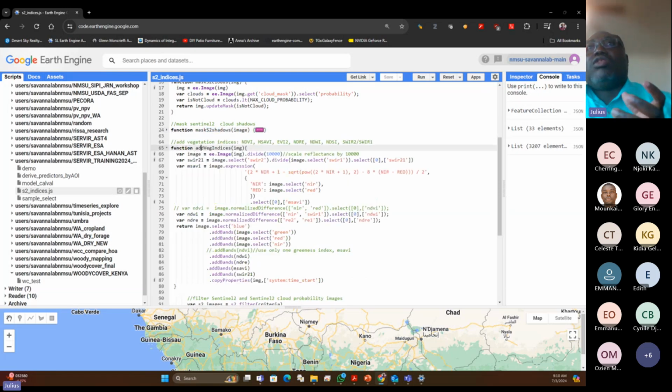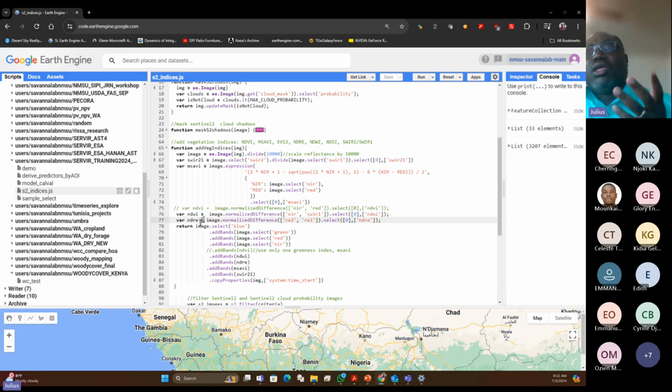Then it adds a series of vegetation indices. The SWIR21 is the ratio of shortwave infrared 2 over shortwave infrared 1, which is a very important indicator of not only moisture conditions, but also dry conditions and also soil conditions. So it's very useful in the model. MSAVI is the vegetation index we're using. You can use NDVI, you can use EVI. In the context of machine learning models, it doesn't really matter. Most of them will just perform as well as the other.